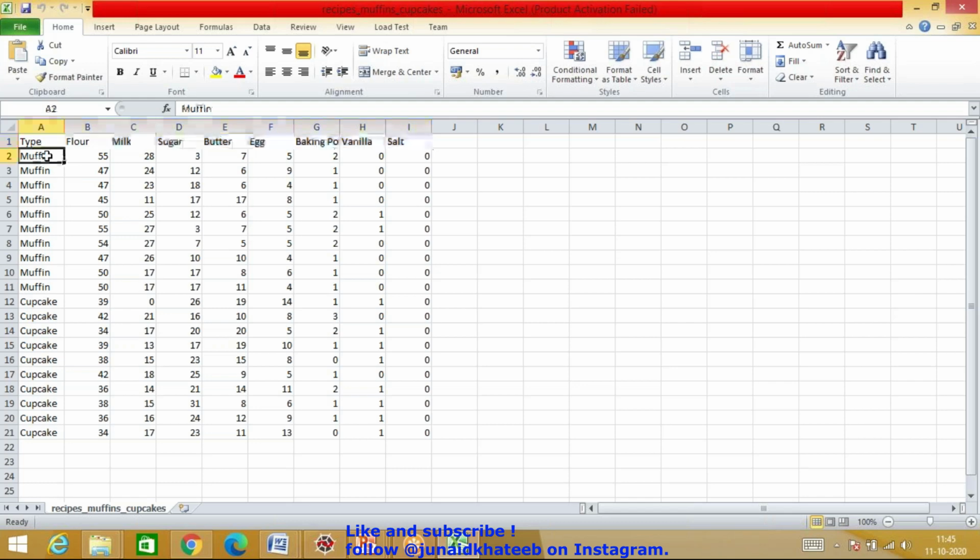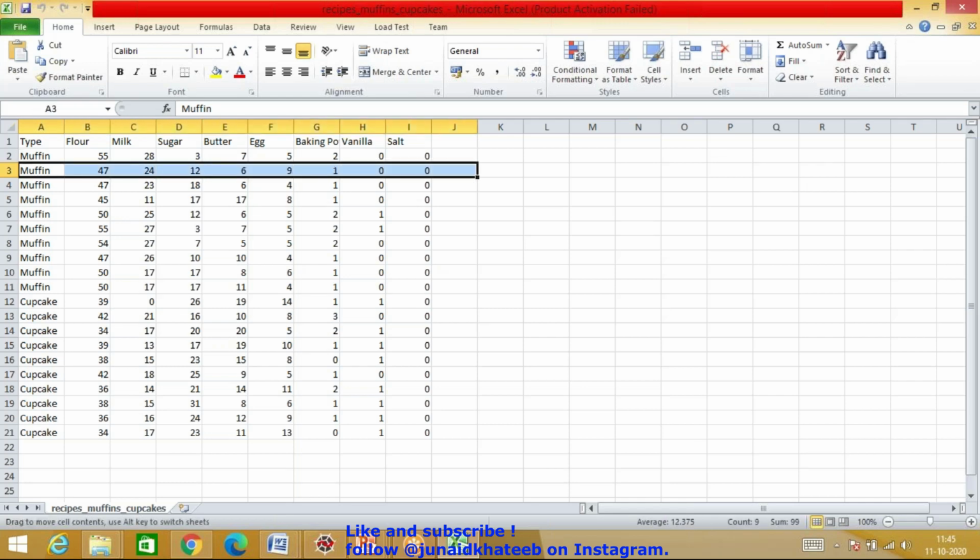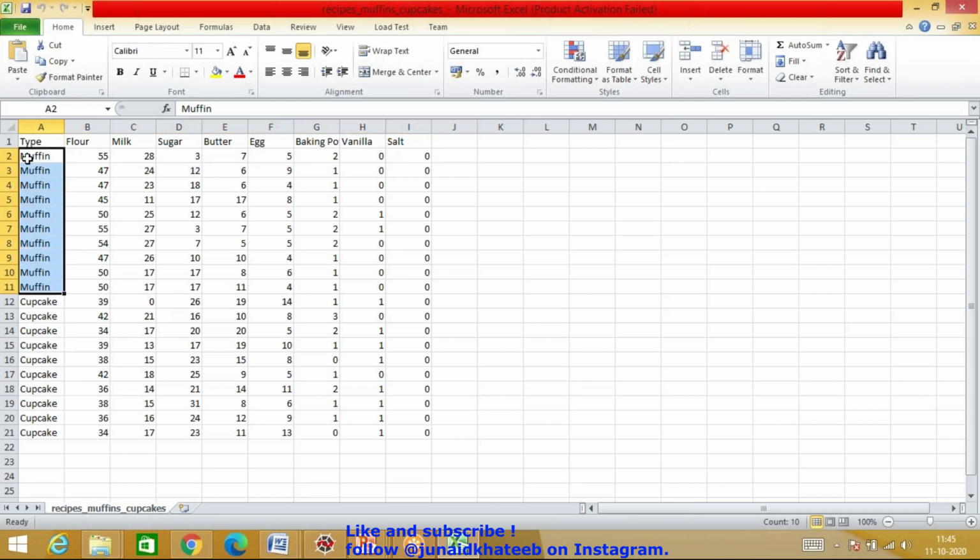What we found is that whenever we had recipes for muffin, say the first recipe which was of muffin, it spoke about these quantities of these products. Then I had another recipe for muffin. See, it's not necessary that the two recipes for the same thing will always be exactly the same. So this recipe of muffin had these ingredients. So this is how we had about, say, 10 recipes for muffin, and this is the breakup of the ingredients that they were talking about.